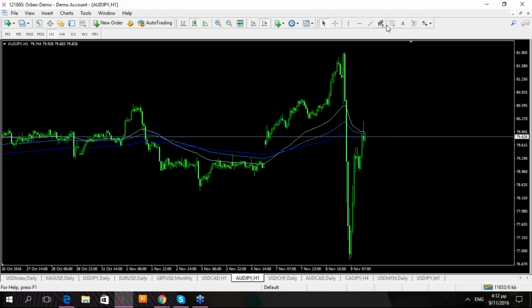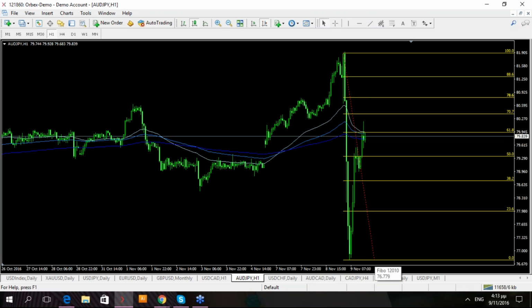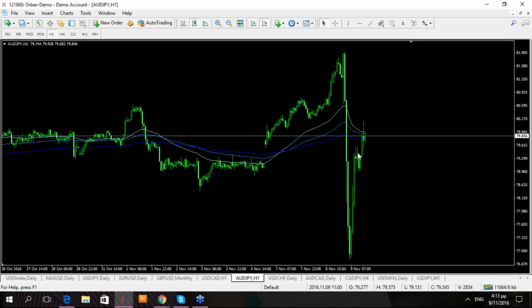If we pull Fibonacci, we could treat this as an ABCD as well. So if we pull this one right down A to B, we see that the C very nicely not only touched the three lines and corrected from there, but it's at the Fibonacci retracement of 61.8. That means your C point is at 61.8. So that would give you a nice potential ABCD-like pattern. You turn that into a geometric pattern, look into the centroid for ideal entry further to the downside for the AUDJPY. Okay, so I guess that's basically it.